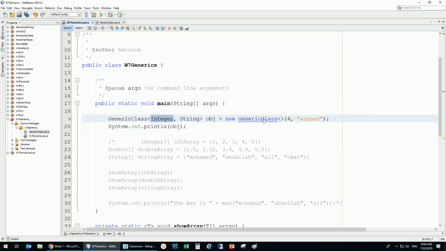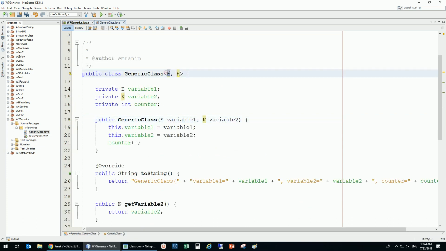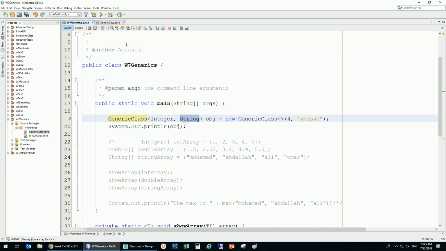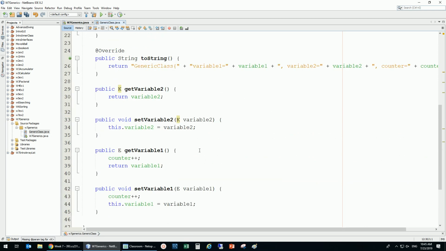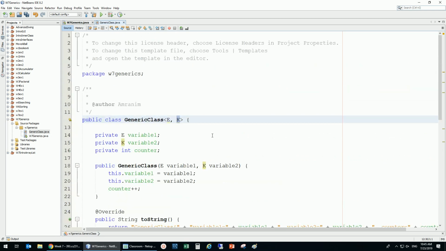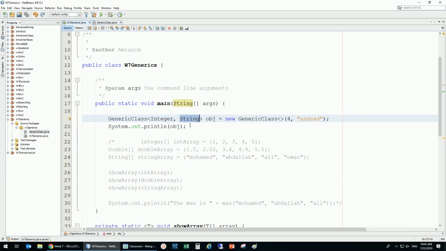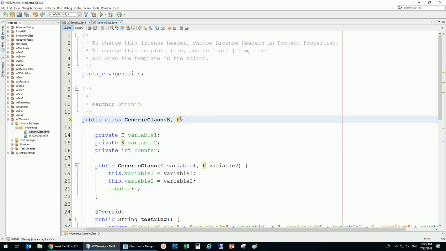This first type is for the first, this is the first e, so now this e is going to be the integer everywhere, and then the k is the second type, and if I mention that the second type is string, now this k is going to be string everywhere. And that's how you can design some kind of generic class that is going to work with different data types. Is there a limit? Can you have only two? No, you can have as many as you want. It's just going to make it kind of hard if you have more than 3, but still it's possible to have more than 1 or 2 types or 3 types, etc. You just need to put them between commas and give each a different variable name for that type.